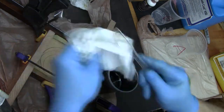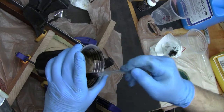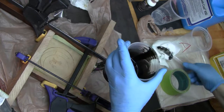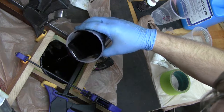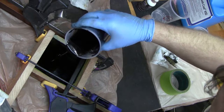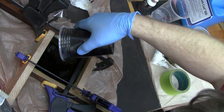I'm wiping off unmixed material off of my knife to mix again, and I'll be pouring it out the side that doesn't have it. I'm going to pour it out the side that doesn't have any. The bubbles are going to rise, which is what I want. See, I just went over my mark. This is going to be sufficient.